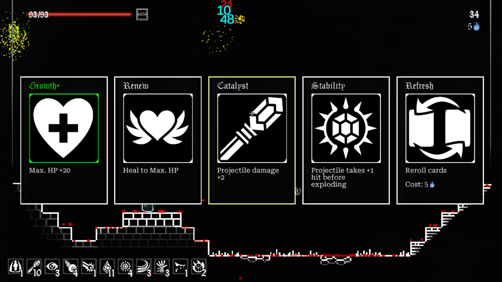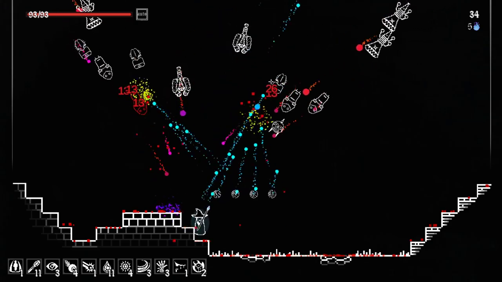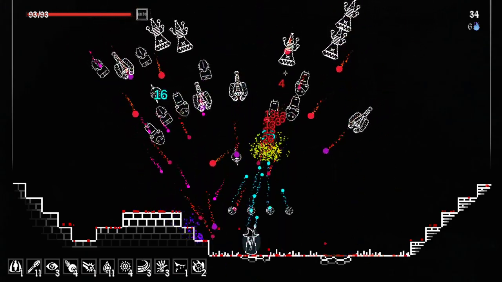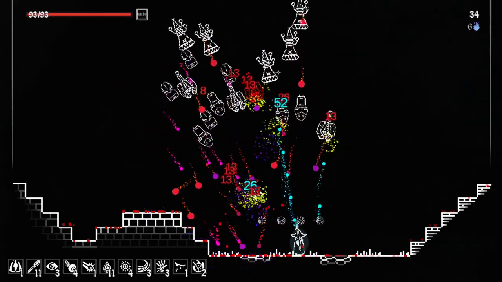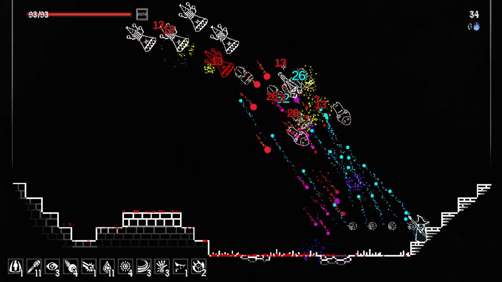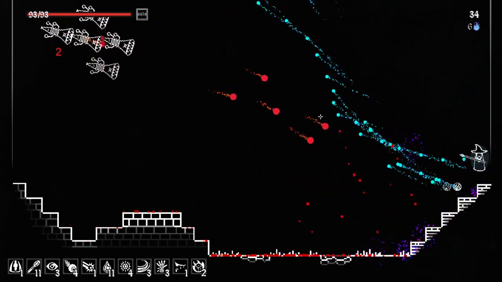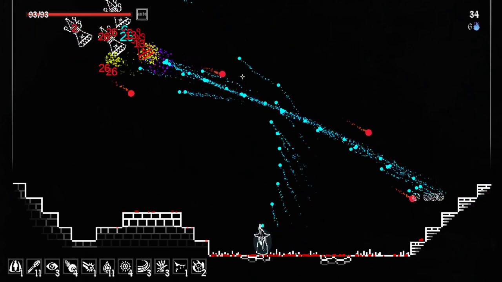Stability, I think we're good. I guess Catalyst, 2 extra damage is not insignificant with how fast we fire, right? It all adds up. It all makes a slight difference here. All one little bit at a time, and it helps my wisps too as well. So you get a taste of that, man. Wow, wave 34. I'm sweating it.